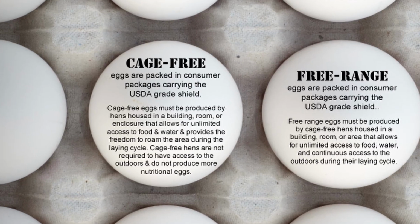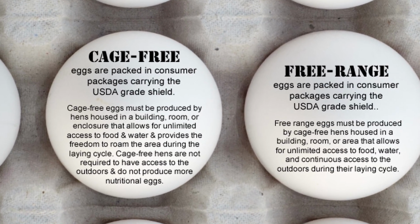When we look at these terms, the next question we should always ask is, who is the governing body that is allowing these terms to be assigned? When it comes to the USDA, let me start with these guys, and you'll see why that's important in a minute. The USDA defines free range in a very specific manner. I'll put that up on the screen here while we're talking so you can see exactly how they define that. But what they do not do is define pasture raised. So there is no formal definition for pasture raised.